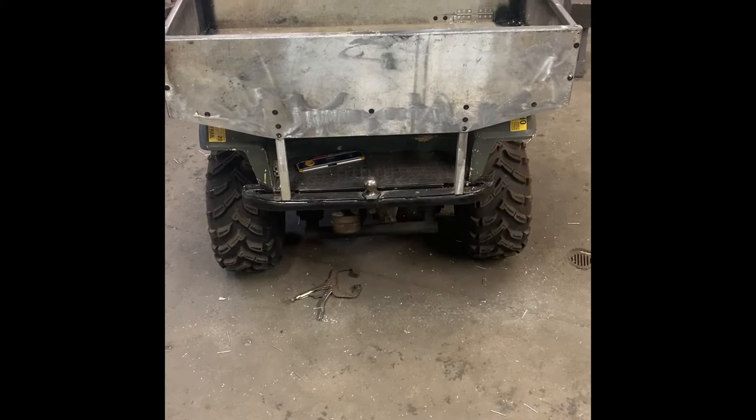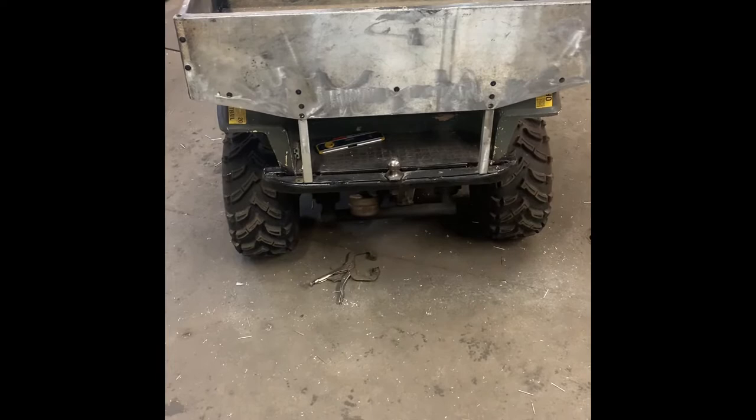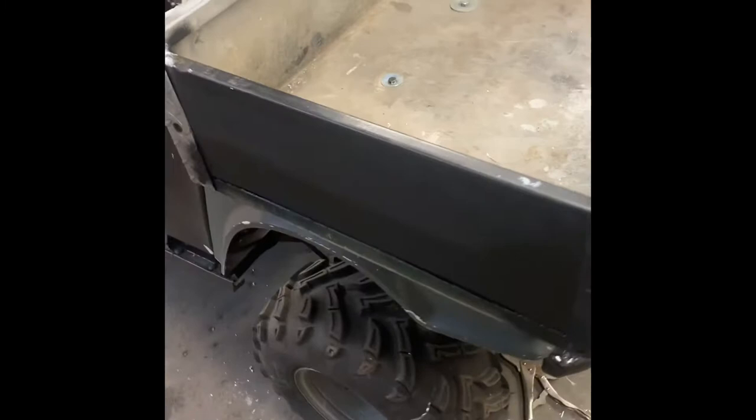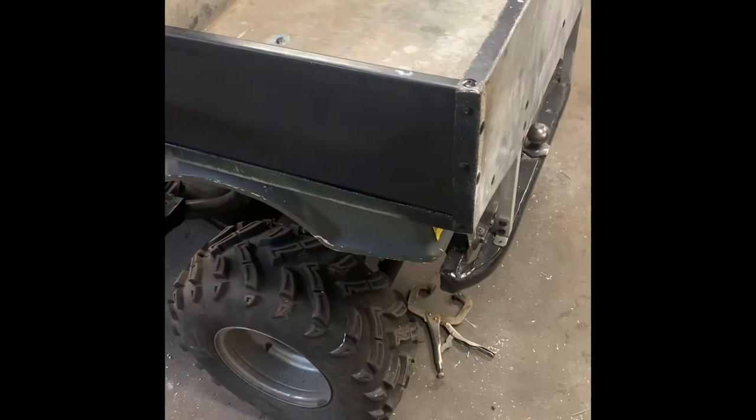take a break today, and the next thing I do, I'm going to get the choke fixed so that works, and hopefully be able to take it for a test drive, because right now it's not running, but the rear body and the bed were taking up room, so I figured I'd take a break from working on the motor and get that on so it's out of the way.